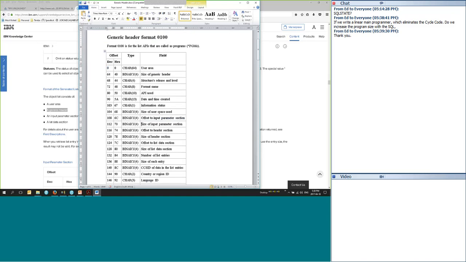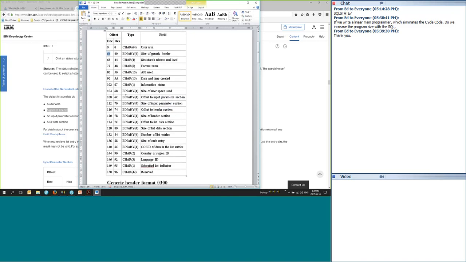This is the size of the input parameter section. This is the offset to the header section, which will probably be 64, because that takes you to there. Offset to the list data section, i.e., this is the offset to the point in this user space where the list data starts.